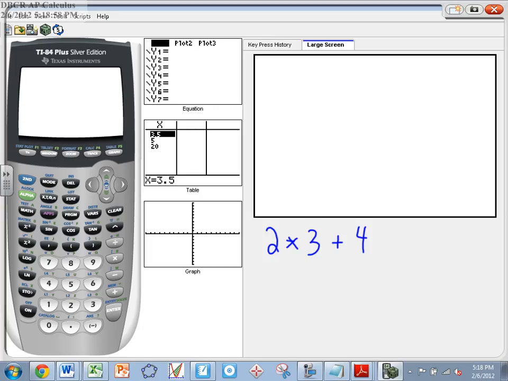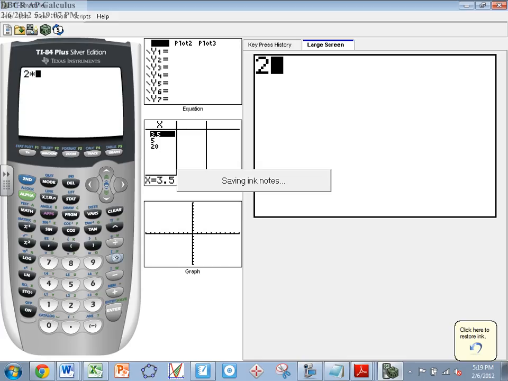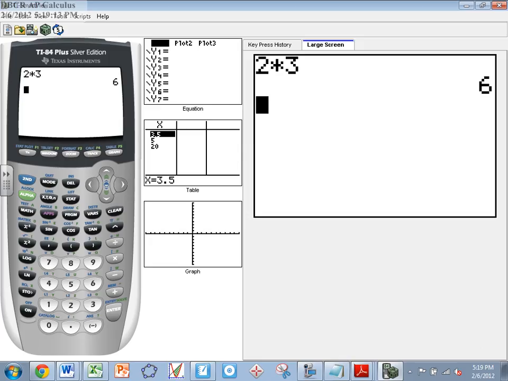I agree. But all I want to show you now is how you can input this in the calculator using the answer key. So, if I wanted to actually do this on a calculator, I did 2 times 3. And I get an answer, and I say, okay, that's 6. And now I want to add 4 to that. If you simply press the plus key now, it will take the previous answer automatically. So when I press plus, it automatically adds it to the last answer. Plus 4, sure, there's the 10 that we said.